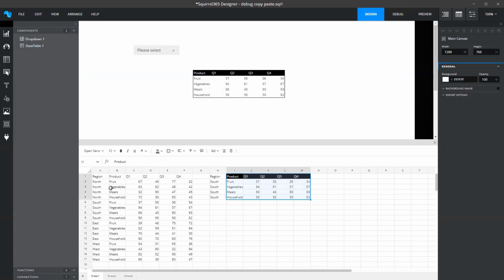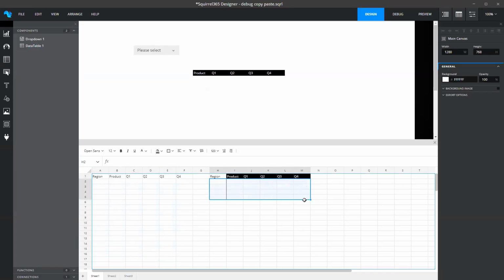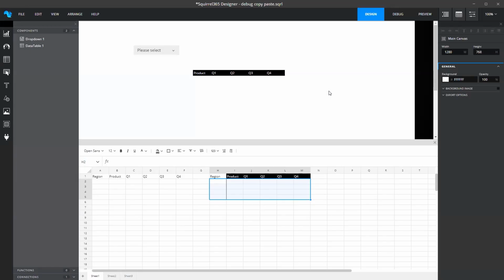Now that I've done that, I could go and maybe take out this data because I'm loading that all at runtime. I just needed it there for design time. So it'll still work because it's loading data from the database. But just the ability, both when the data was coming from the database and when I moved it through data insertion, it's just so much easier to manage than having to find the data somewhere else, maybe by another query tool or something.